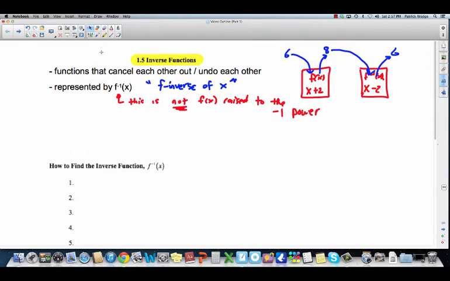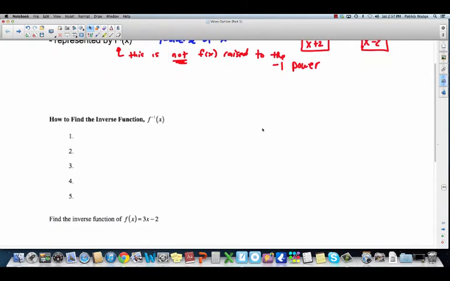Okay, and I have a little more space here. I think I'm going to fill it in after I do something else. So here's how you find an inverse function. Well, I'll quickly go through the steps and then we'll do some examples. First thing you're going to do is ensure that f is a one-to-one function. Remember we talked about one-to-one functions? Basically that means that for every member of the domain, every input value, there's only one y value, and also vice versa. For every member of the range, every y value, there's only one x value.